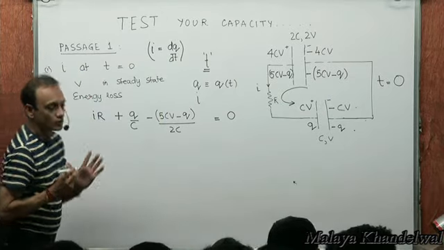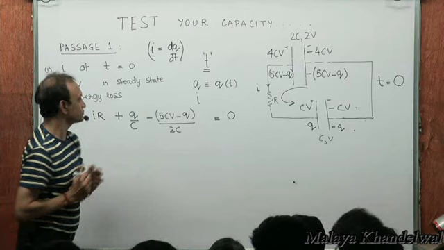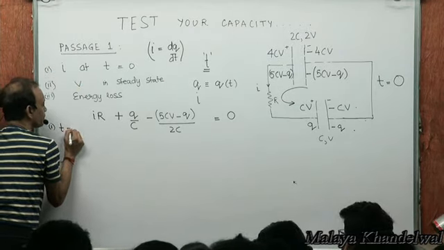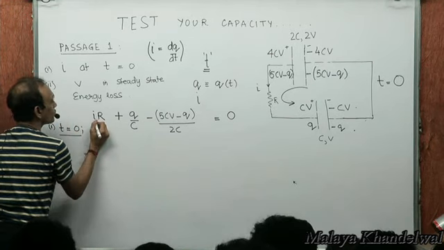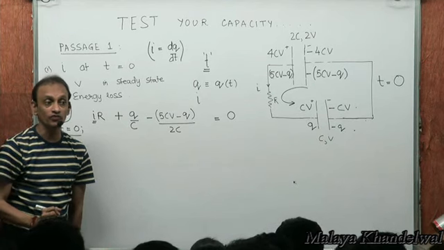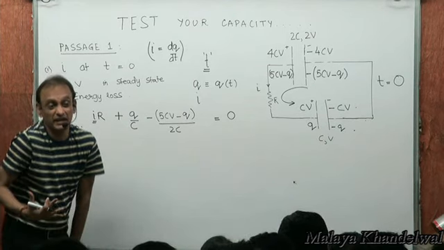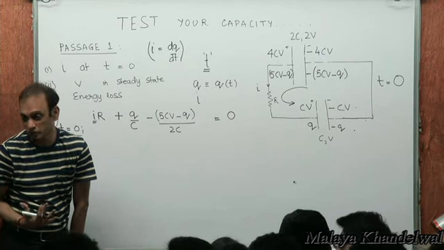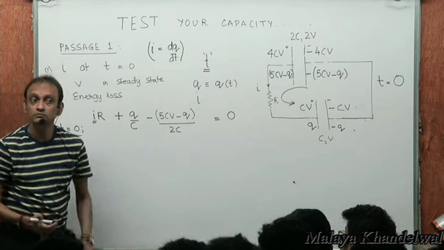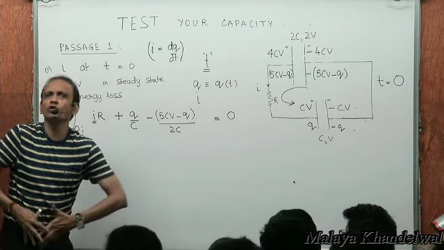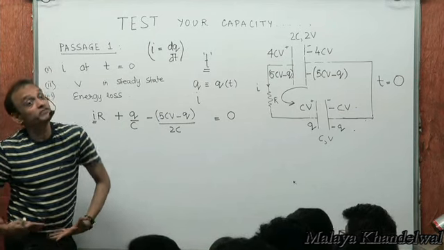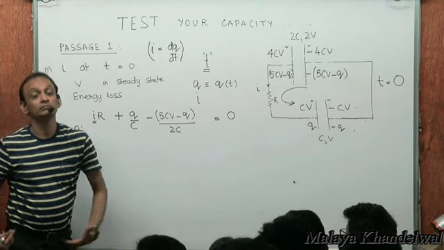Now, at time t equal to 0. So the first part where at time t equal to 0, I want to find the current. How would I do this? Would I need to integrate this to find current as a function of time and then put t equal to 0 in that equation? Would I have to at all solve the differential equation? Do I even have to do that? That's my contention.